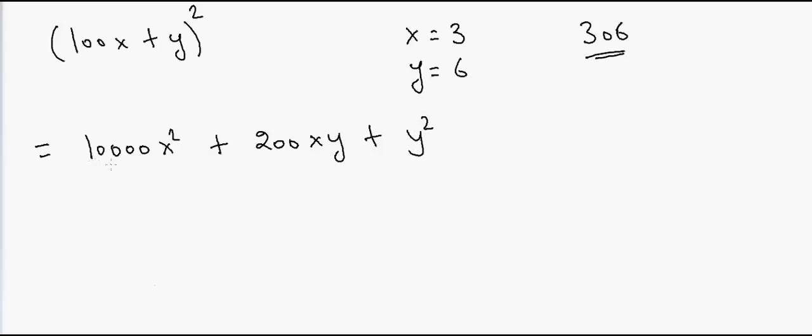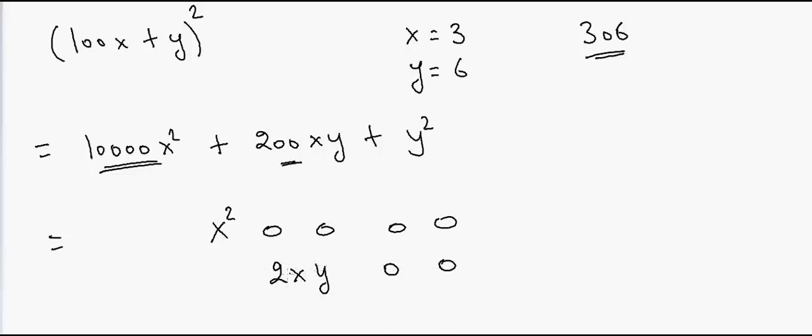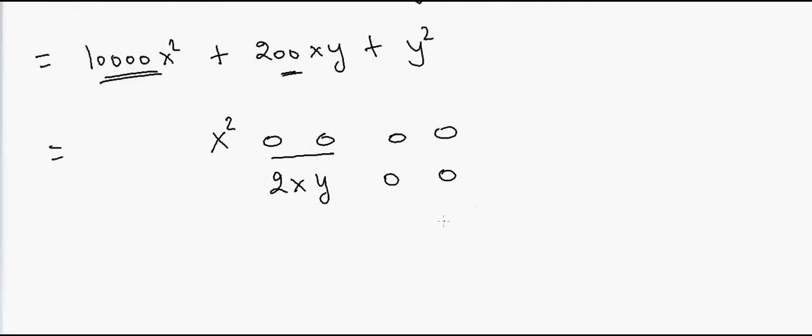Now you can see that we have 4 zeros for x square, 2 zeros for 2xy, and no zeros for y square. So if we add them together, it will look something like that: x square 0 0 0 0, right? And then we have 2xy 0 0. So this 2xy will go onto the next two digits here, right? And then we have y square, which will go here. Because there is a 0 here, the y square can occupy the last two digits.